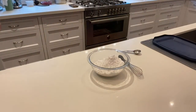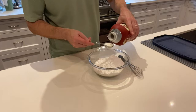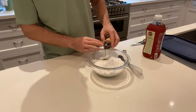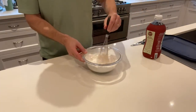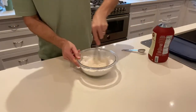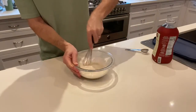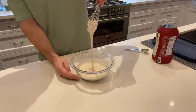The icing is just a couple of cups of powdered sugar — in this case I use three cups. I end up with five tablespoons of milk, but I go there slowly: start with three, see what it looks like, and I usually end up between three and six. A little bit of vanilla, give it a stir. If you haven't made icing before, you'll be amazed at how much the powdered sugar reduces. It really comes down to how thin or thick you like your icing — some people might add an extra tablespoon to make it thinner. That's the consistency I was going for, so I'm good.